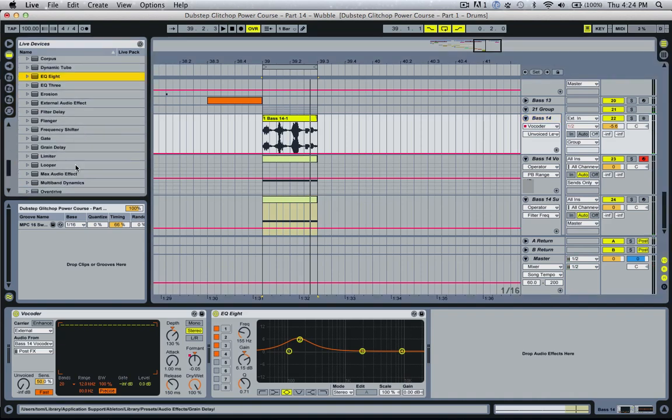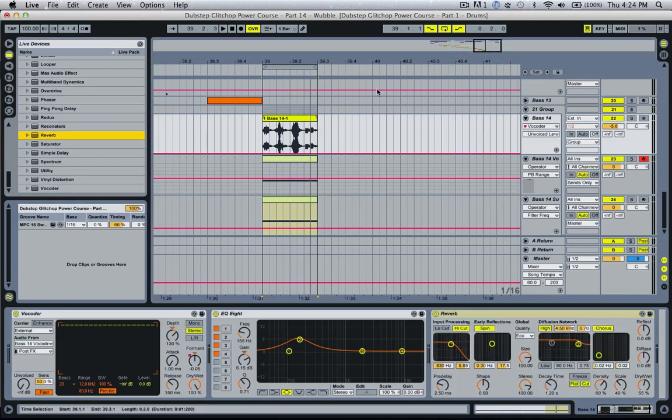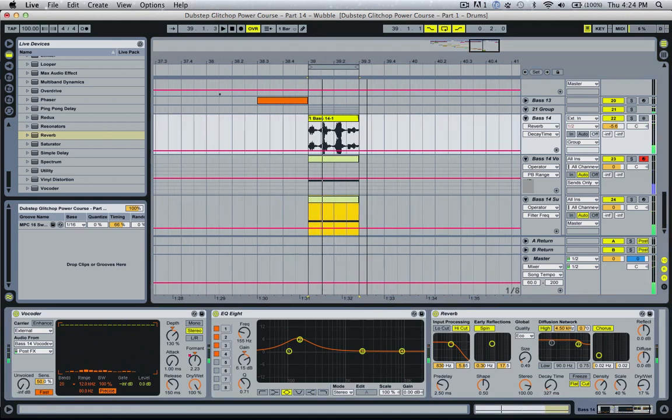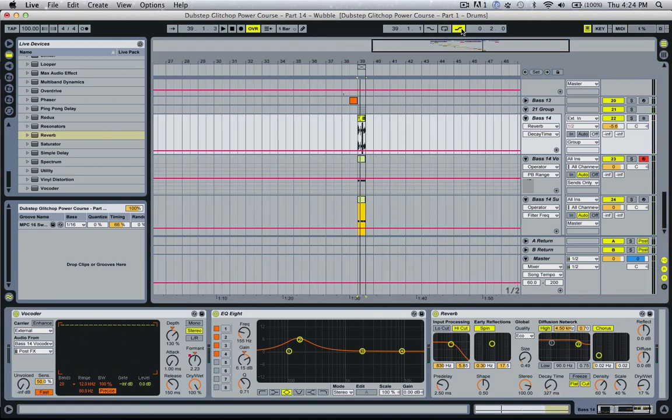Let's give that bass one of those little reverbs that I liked as well. Sorry, that vocoder channel. Remember, short size, short decay, not very much dry wet. Right, so that actually worked better than expected.